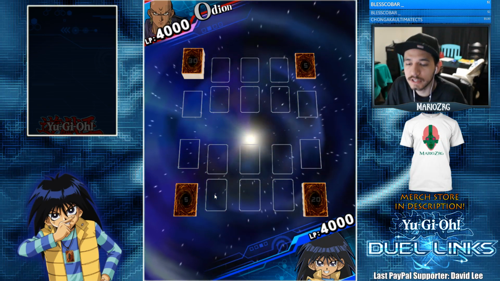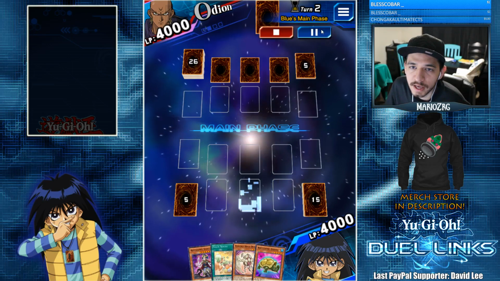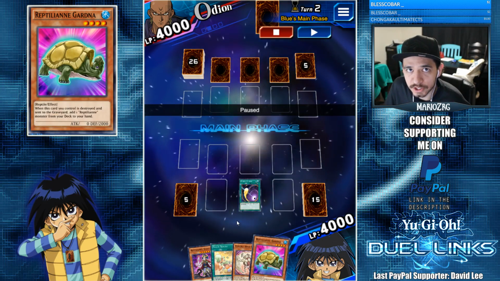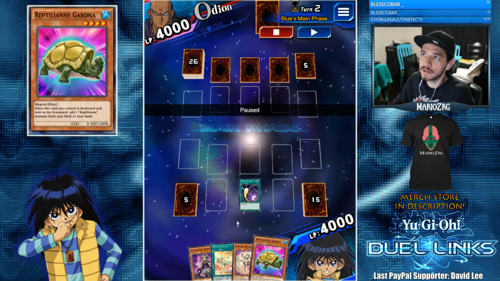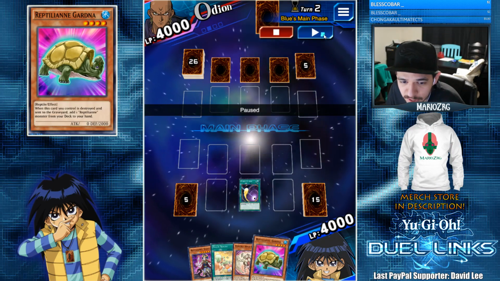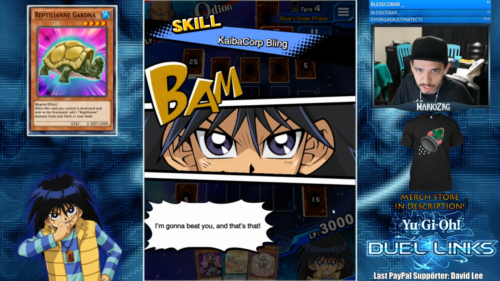So one of the first things I tried was just Obelisk. Everyone has Obelisk prismatic, and I'm still using my reptilian engine. It's basically the same deck, but I tweaked it to where my prismatic is gonna be Obelisk, and my glossy cards is gonna be, I'll show you in a second, I don't remember the name of that card. But we're going to use Cosmic Cyclone to lose 1000 life points, and now we can use Kaiba Corp Bling.